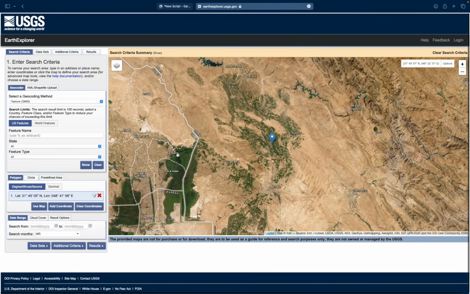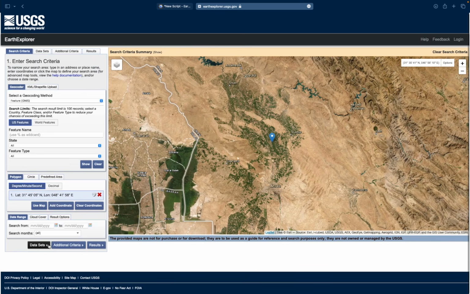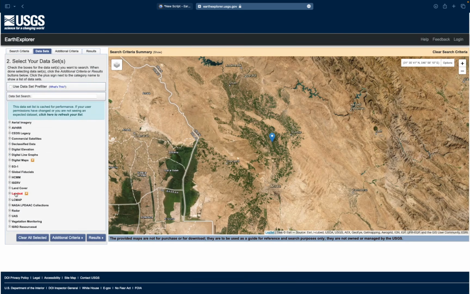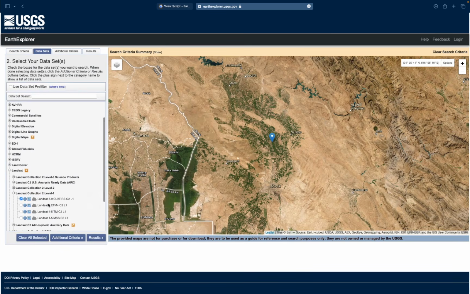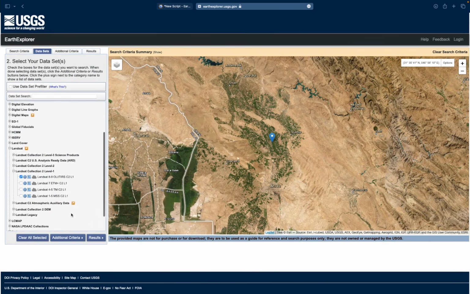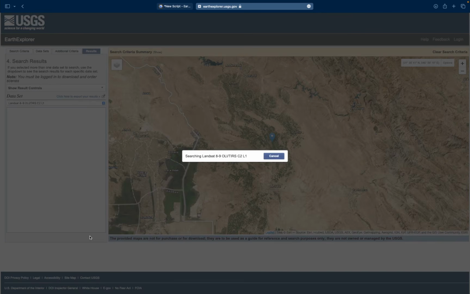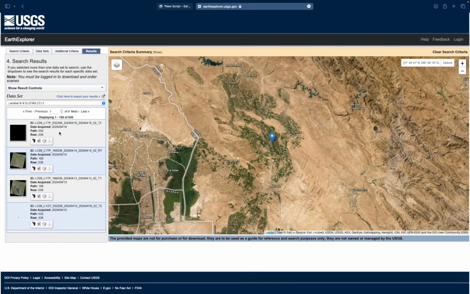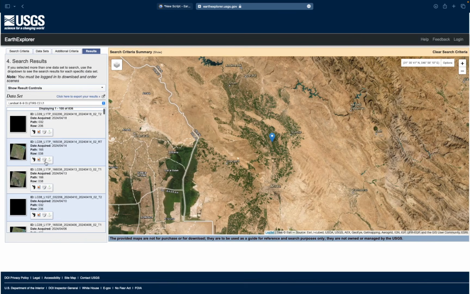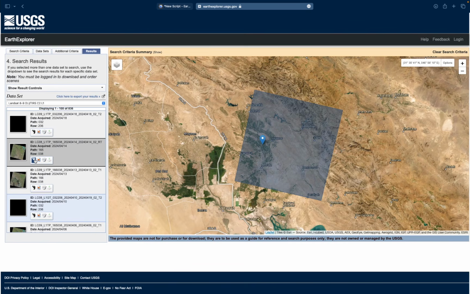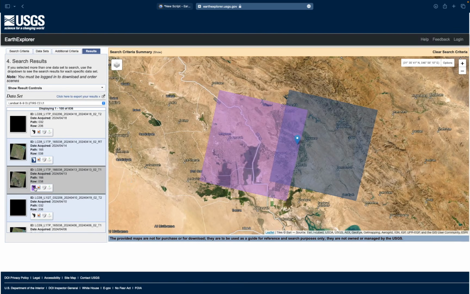So, for example, this is my region of interest, and then through the dataset, choose Landsat 8 or one of the Landsat missions that helps you to find the appropriate pass and rows. Then, through the results, you will see all the existing Landsat images for the region, and you can select the image that fully covers your study area. As you can see, two types of frame are available. You can select one of them or both of them for your processing.